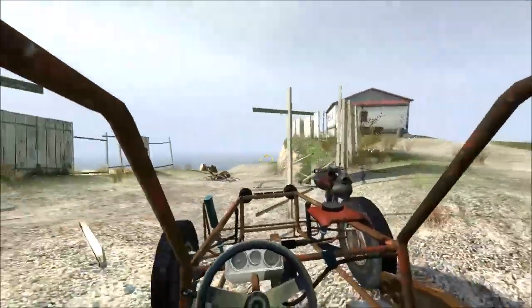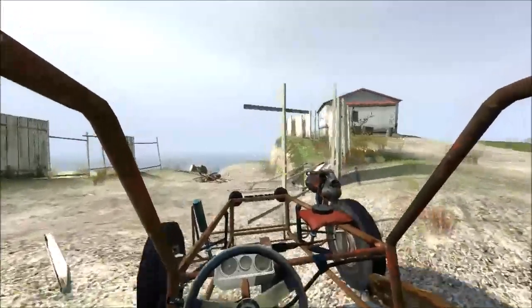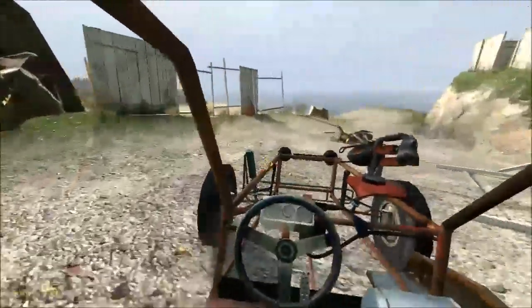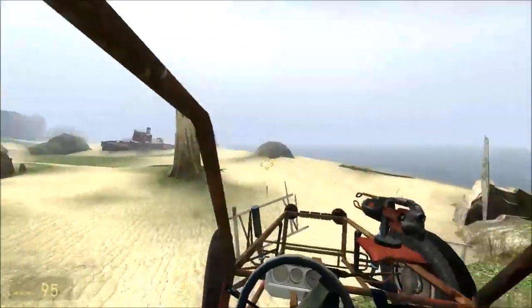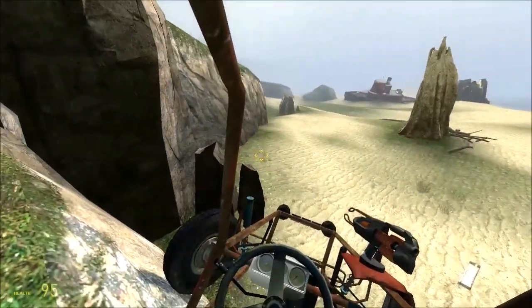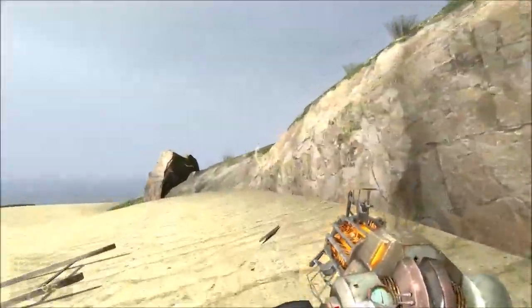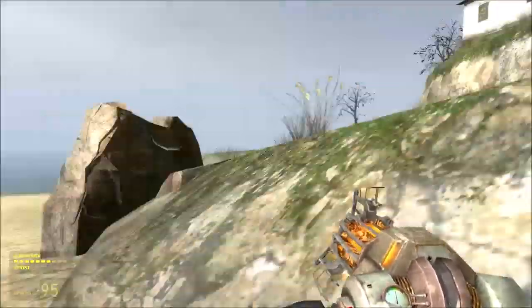Like, I know the resistance had very little to work with. These are really shitty fences. Unless this is somehow a Combine one. It's literally cow patch. This does not look like one. Oh, shit. The car's stuck on the cliff. Yeah, the car gets stuck. A lot.